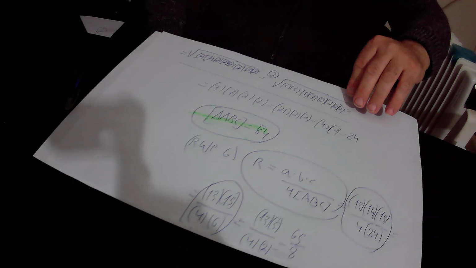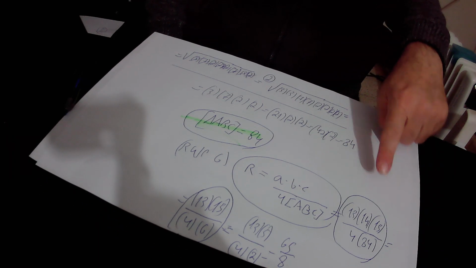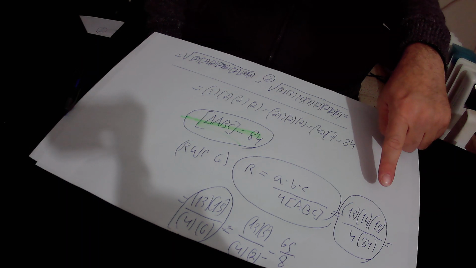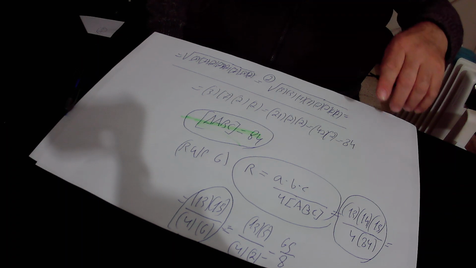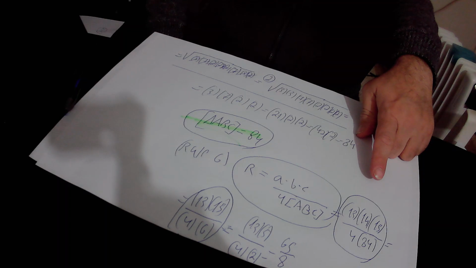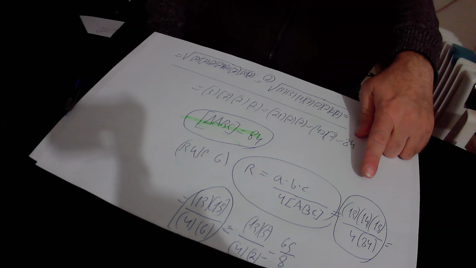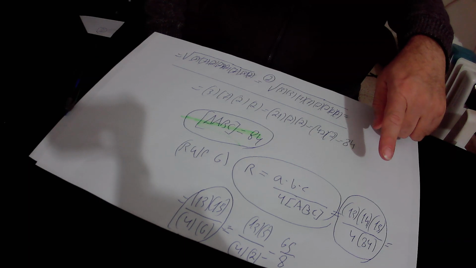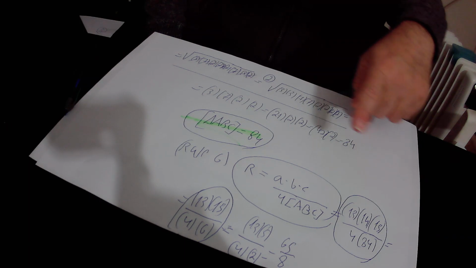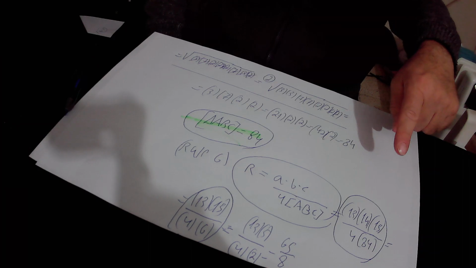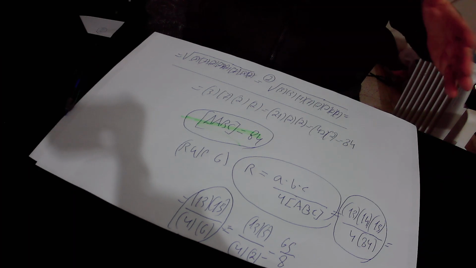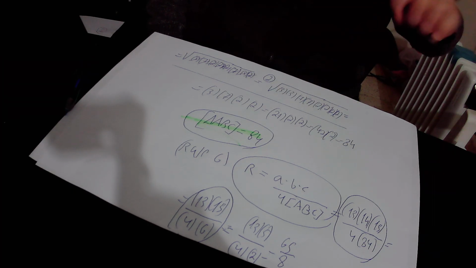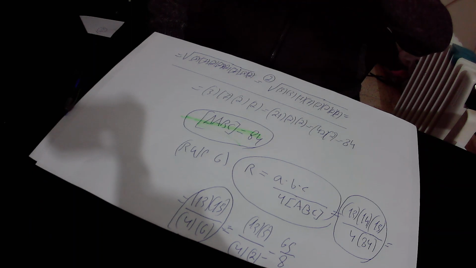Here we divided both the numerator and the denominator of this expression by 14. So in the numerator we have 14 over 14 is 1, so we are left only with 13 times 15. In the denominator we have 4 times 84. So it is 4 times 84 over 14 is 6. So in total, in the denominator we have 4 times 6.